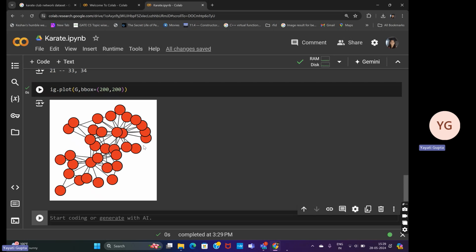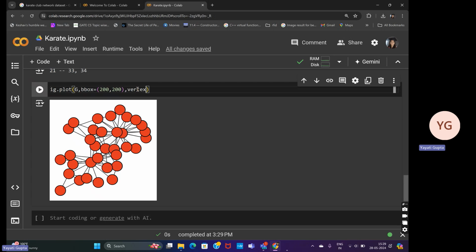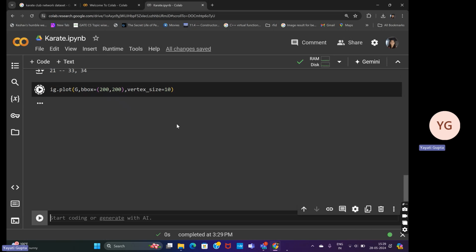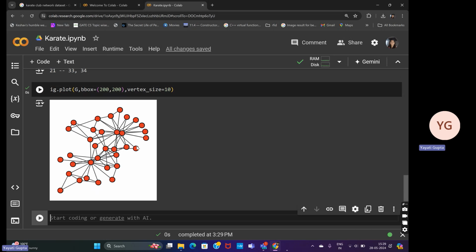And now when this graph becomes smaller, you see it doesn't look very nice because the vertices are also big. So you would want smaller vertices. We can do that with the help of another attribute, which is vertex size. Let's check out with the size of 5 what happens. If you want it to be a bit bigger, you can make it 10. So this looks better than before. So this is how the graph looks.